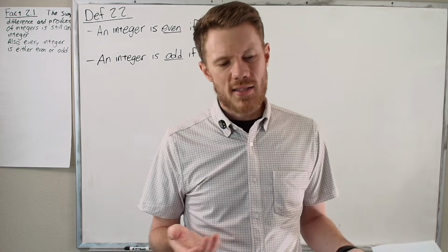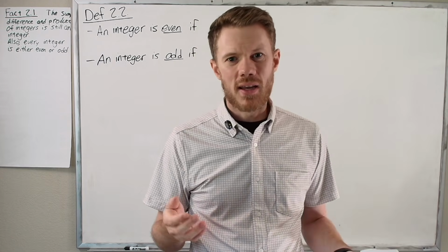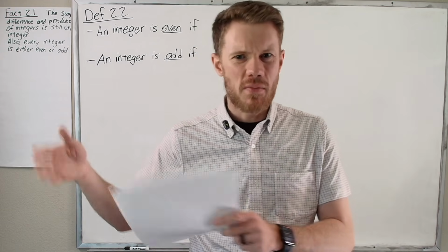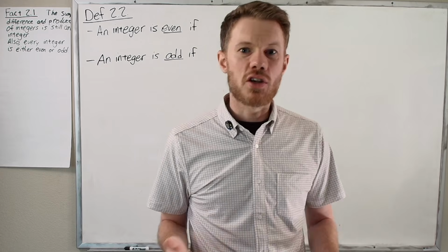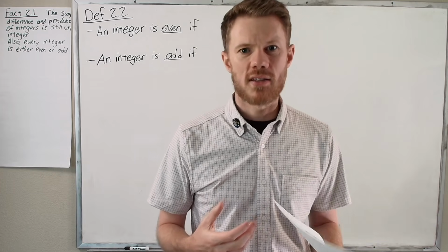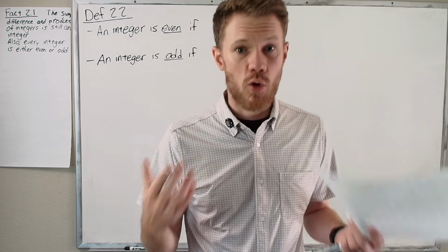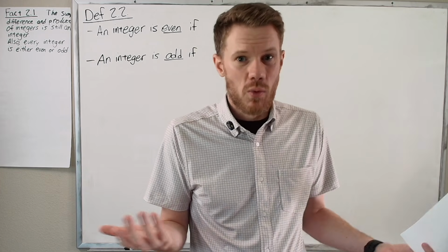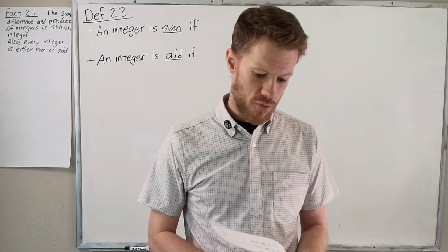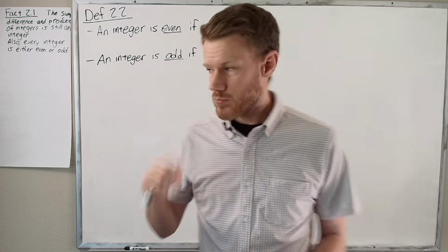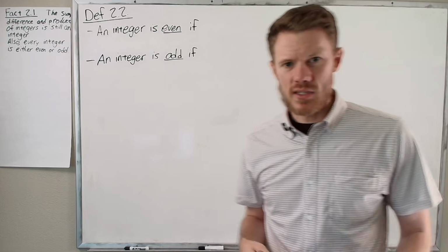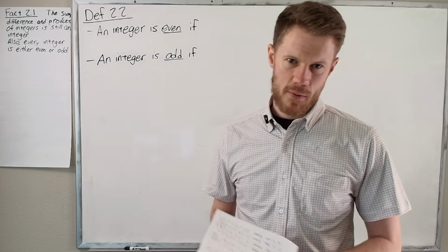Well, I could say something like, it's numbers which fit the pattern 2, 4, 6, 8. You keep adding 2 every time. But that's not a good definition because it's hard to work with. And we're going to want to be working with our definitions. They're going to appear in our proofs. And therefore, we want a good definition for when we have to use it. So think to yourself, given what we just discussed, how would you define an even number?